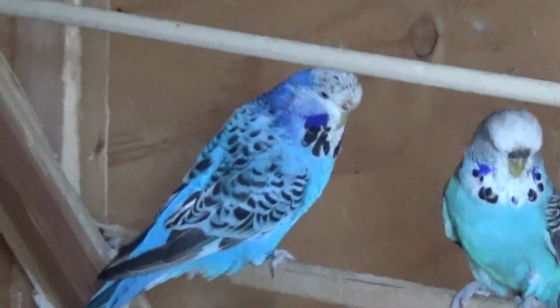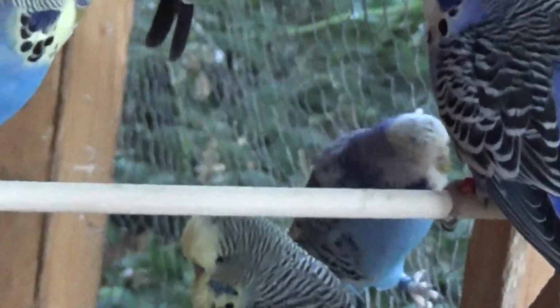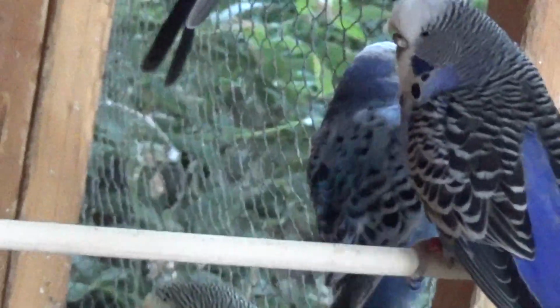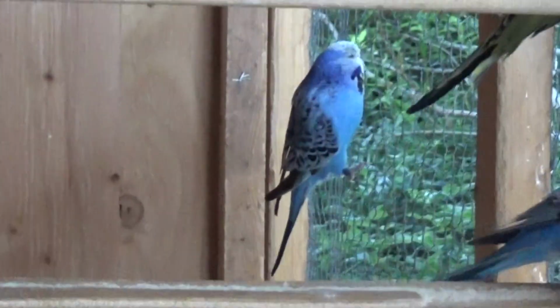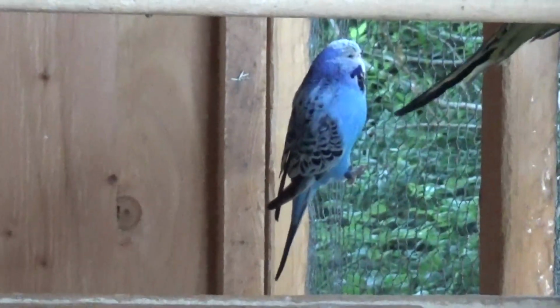This girl right here, she's a beautiful bird, but she's hyper-aggressive. She has been with two other breeders that gave up on her because she always laid infertile eggs, and now I know why. You give her a nest box, and she instantly turns on the cock and drives him away, so she never gets bred. I'm going to give up on her because I do not want to breed hyper-aggressiveness into my birds. So she has until September 15th. If she doesn't find a mate, fall in love, and decide that he can stay with her in the nest box, she's gone.